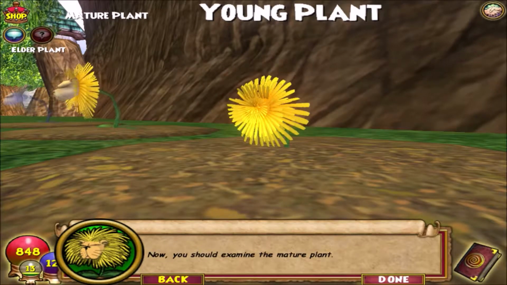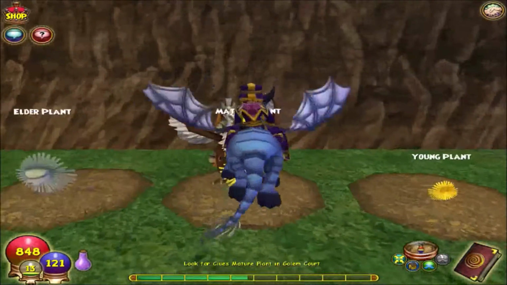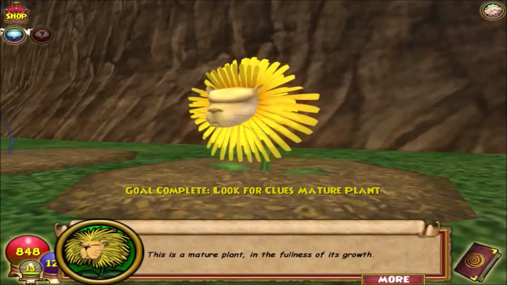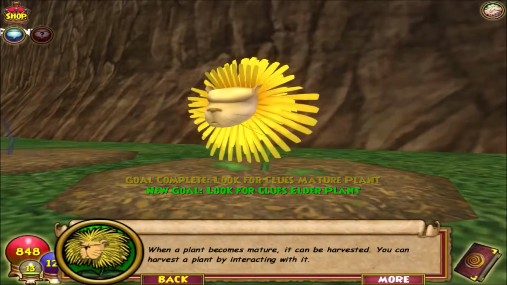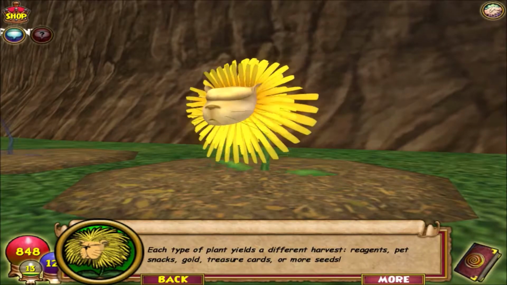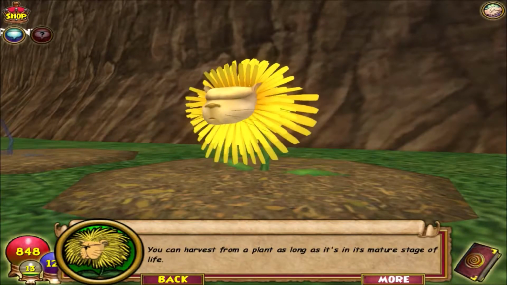Now you should examine the mature plant. This is a mature plant in the fullness of its growth. When a plant becomes mature, it can be harvested. You can harvest a plant by interacting with it. Each type of plant yields a different harvest: reagents, pet snacks, gold, treasure cards, or more seeds. You can harvest from a plant as long as it's in its mature stage of life.